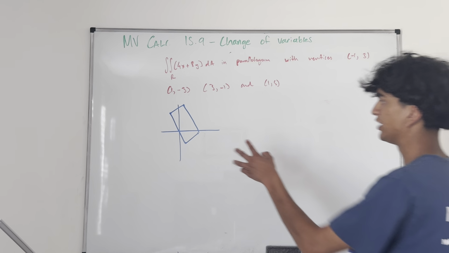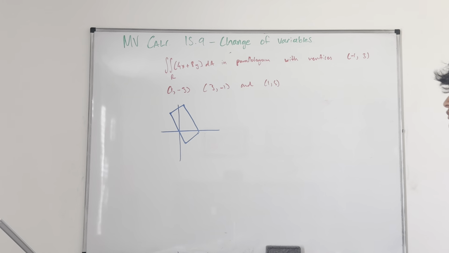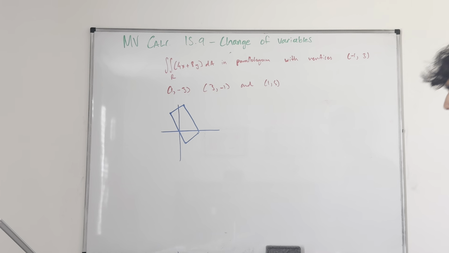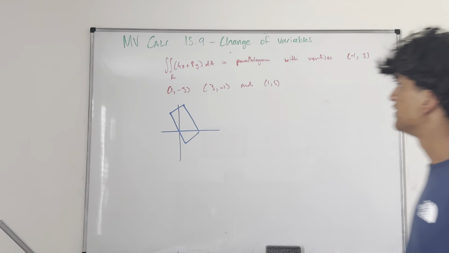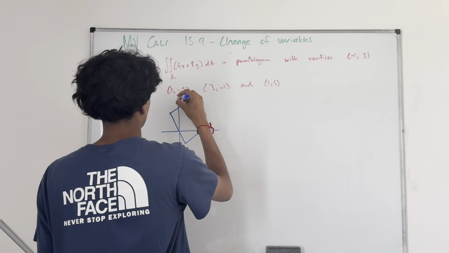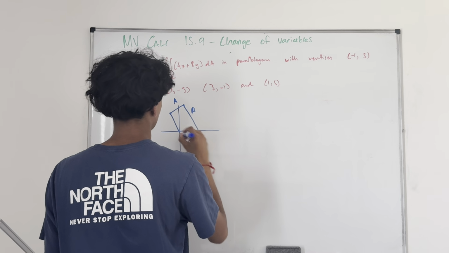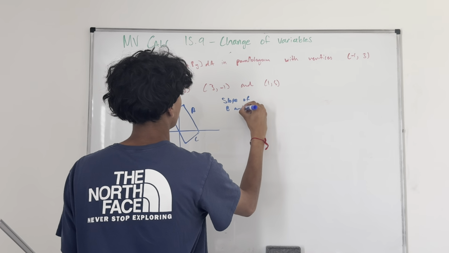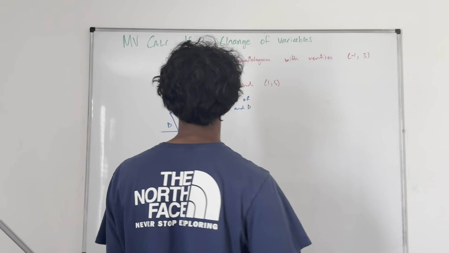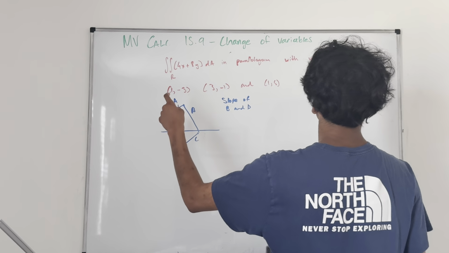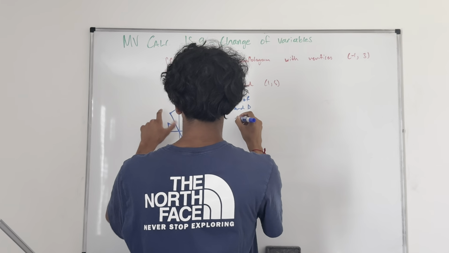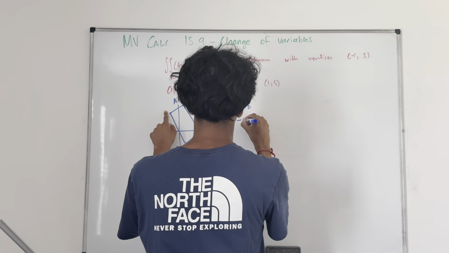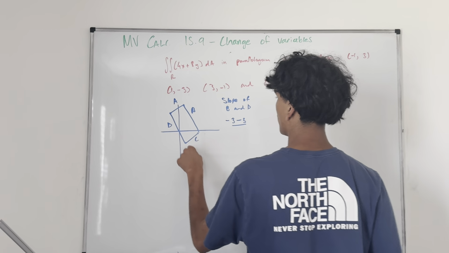So let's think about the equations of these lines. This is a parallelogram, so we know these two sides are parallel with the same slope, and these two sides are parallel with the same slope. Let's find this slope really quickly. We can label these A, B, C, D. So the slope of B and D: we would just use the slope of this point versus this point. For this point it's -3, and this point is 3, and we're going from 1 to -1.